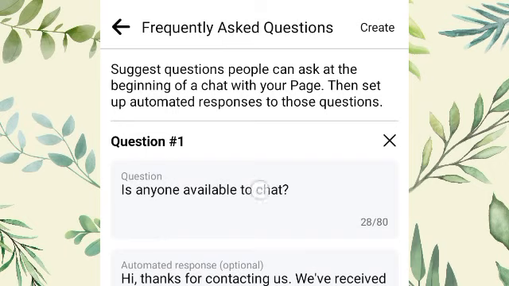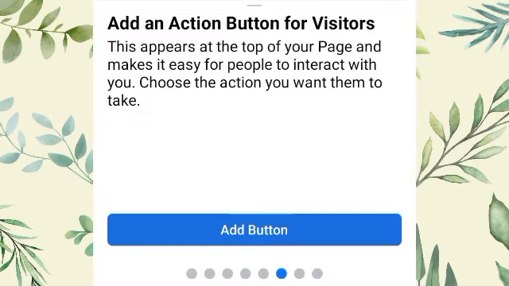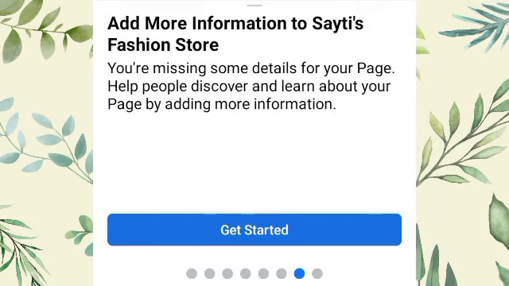Then set up automated responses to those questions. So, kayo nang bahala kung anong ilalagay nyo dyan. Halimbawa, is anyone available to chat? And then meron siyang automated na message. And then, after natin dyan sa action button, proceed naman tayo sa add more information sa ating page.